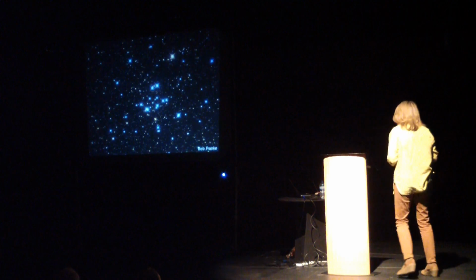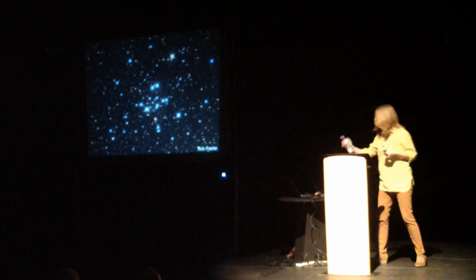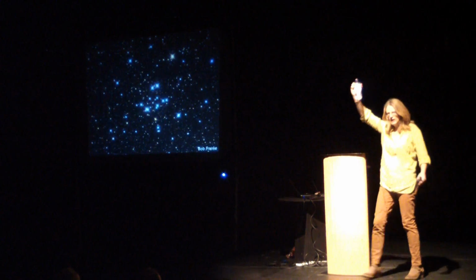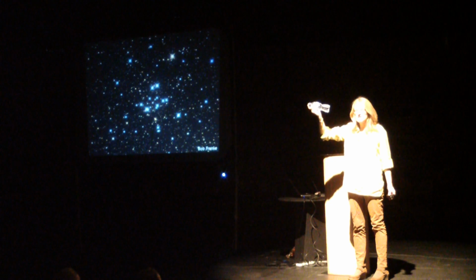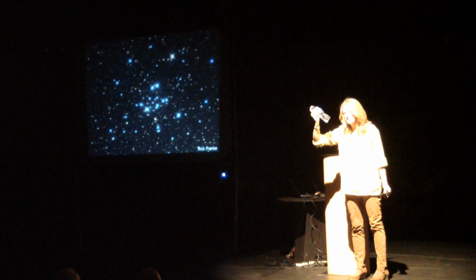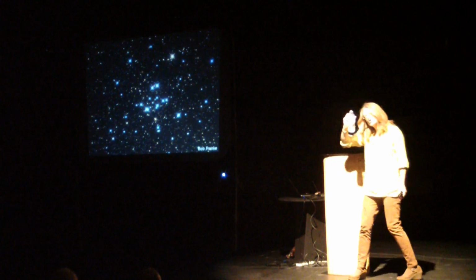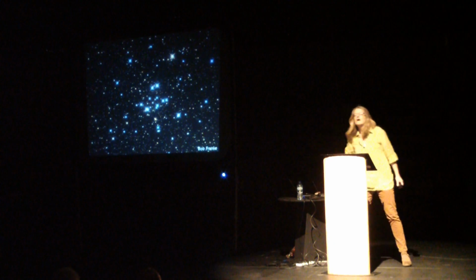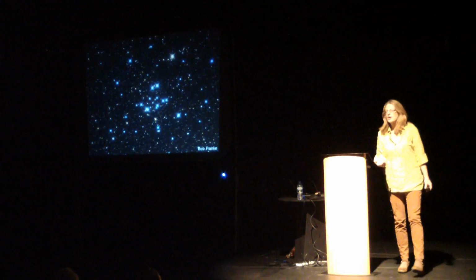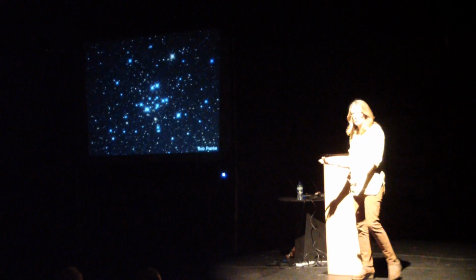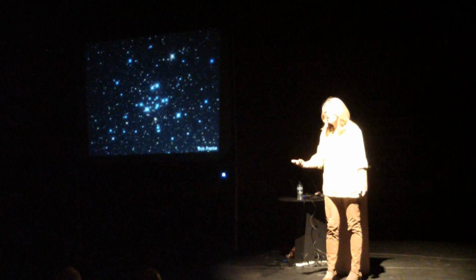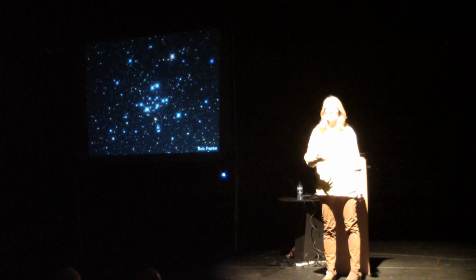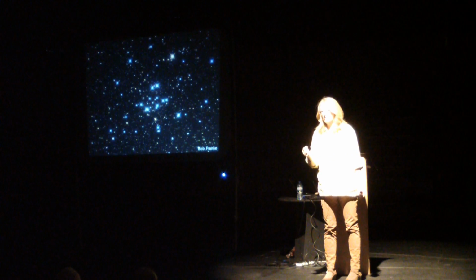So, for example, if I scooped up a volume of space, say, about the size of this water bottle, maybe I'd have a few dozen hydrogen atoms in it. If I was lucky, I might have a little grain of dust, and I'll tell you what dust is in a bit. But it's not completely empty. There is matter between the stars. And a lot of it is primordial. It's left over from the formation of the galaxy, so it's hydrogen and helium. There's also a lot that has been recycled through stars.